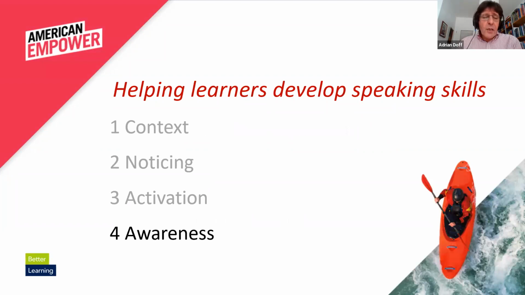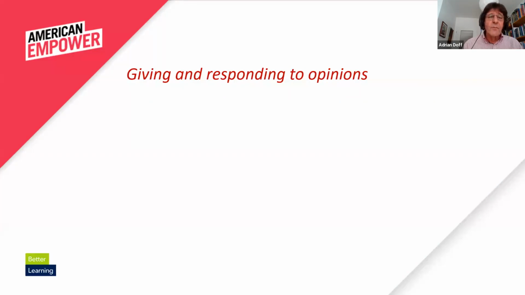Okay, I'd like to look now at a final area, which is awareness. By which I mean helping students to develop awareness of meaning and form and differences between expressions. In the case of would and could, I think this is not so important because they're just single words, but it would be very important if we're introducing a range of different expressions. And so I'd like to move now to use a different example, a different area of language, but also one that Victoria and Ed will be using, which is giving and responding to opinions. So the language of discussion, in other words, and agreeing and disagreeing.